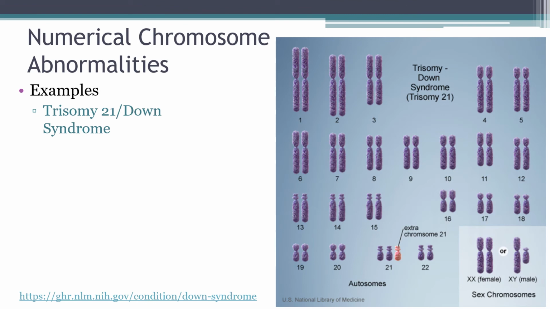The first one is probably one that everybody has heard of. This is trisomy 21, commonly called Down syndrome. What gives rise to the symptoms in Down syndrome is that those individuals have an extra copy of chromosome number 21. So instead of having 2 chromosome 21s, they actually have 3. Now what does that do to their total chromosome number? If they have an extra chromosome 21, how many chromosomes in total do these individuals have? Is it 46 like normal? No, it's actually 47 because they have this extra chromosome 21. And trisomy tells you that: trisomy 21 means that you have 3 copies of chromosome 21.